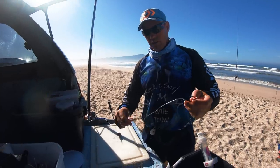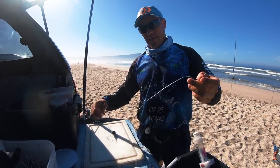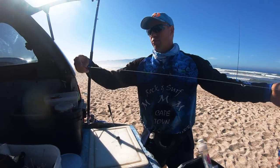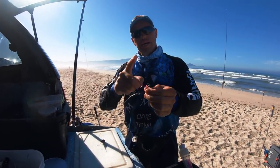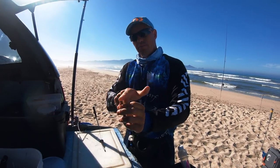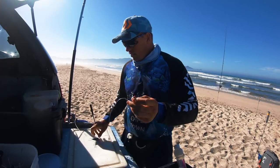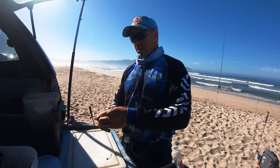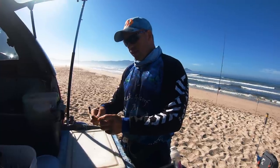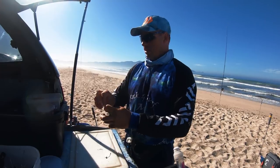Hey guys, so I've made up a rig to cast a live mullet. So it's just your normal trace on your three-way swivel, with just a little ring in the middle. I'm going to put the livey on here with a cable tie. And this little ring is going to hook onto my sinker. I just want to explain it to you quickly. Okay, so it's going to hook on here.